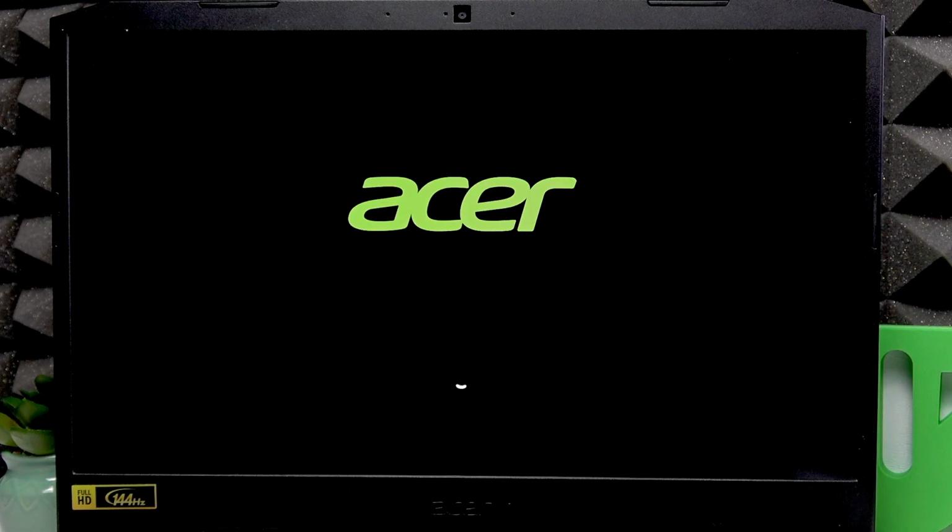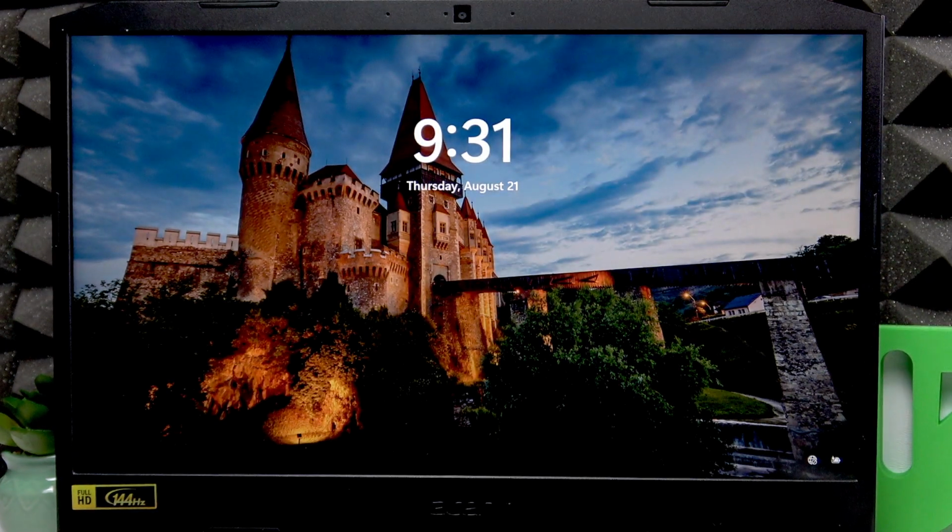Now if you weren't able to force restart your device, then just unplug the charging cable and leave your device until it discharges. And once it happens, just plug in the charging cable back into your computer and press the power button after 15 minutes of charging, and it should turn back on.